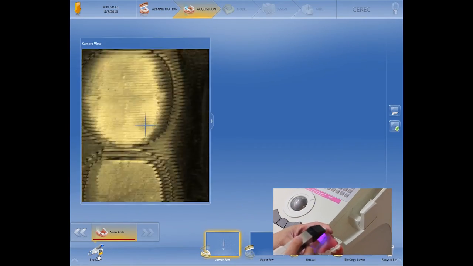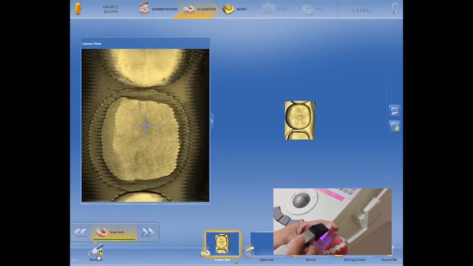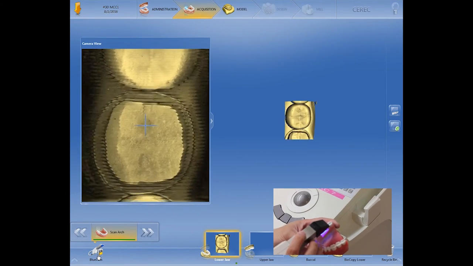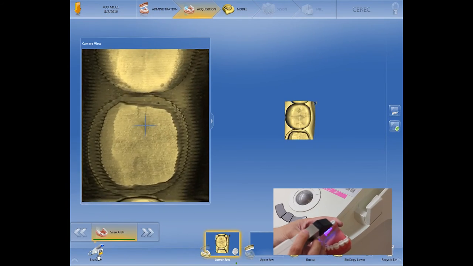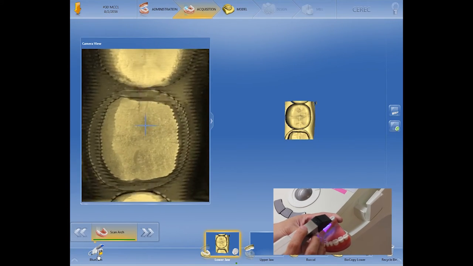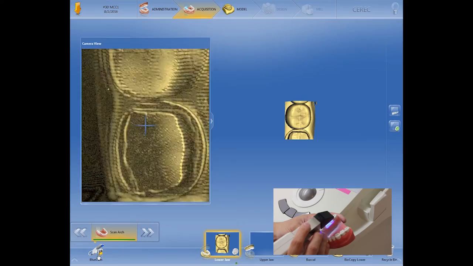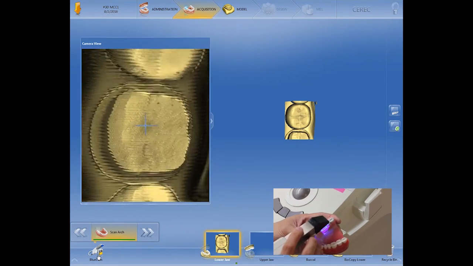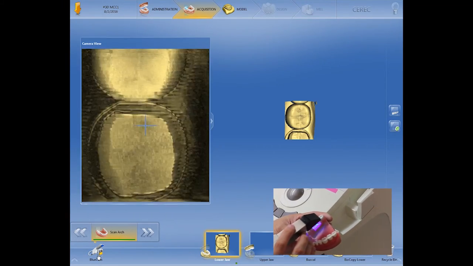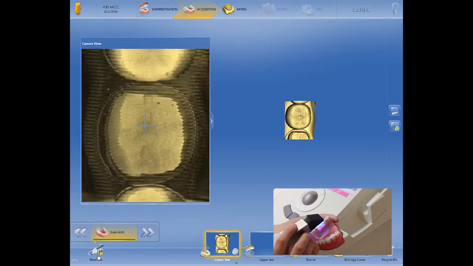And generally, one picture is enough. And at this point, what's important when you're hovering over your prep, you want to be over in the path of insertion as much as you can. So you want to orient it so it's not leaning one way or the other. You want to kind of imagine how that crown is coming on and off the tooth.